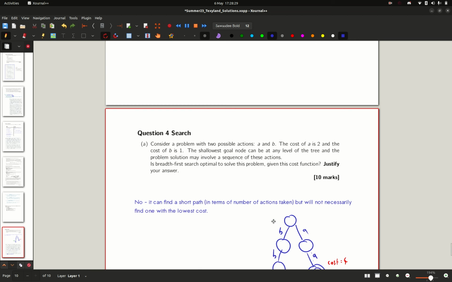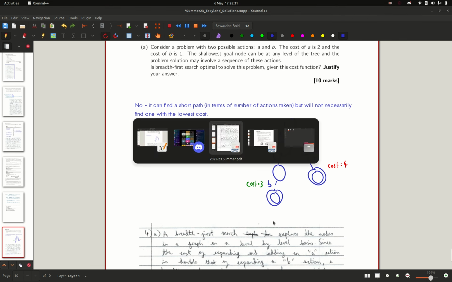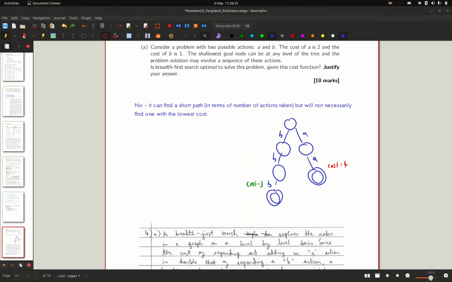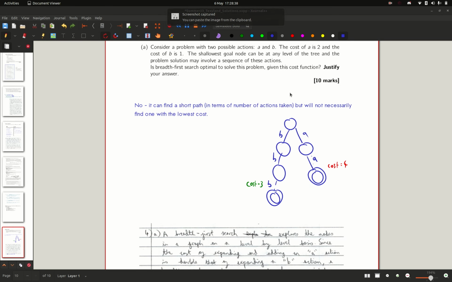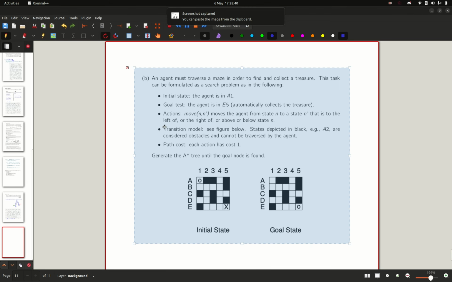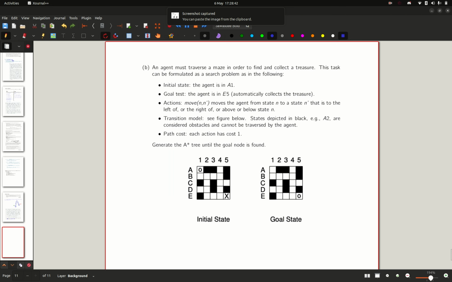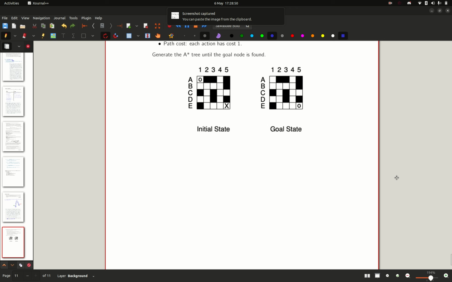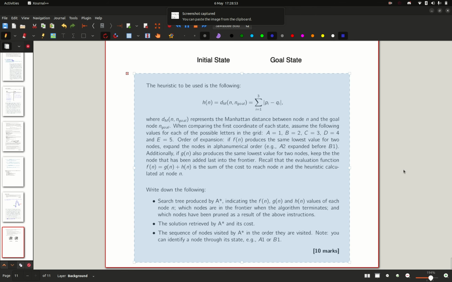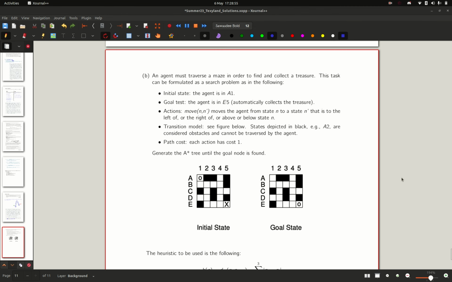Yeah. Okay, let's look at part B. Okay, an agent must traverse a maze.